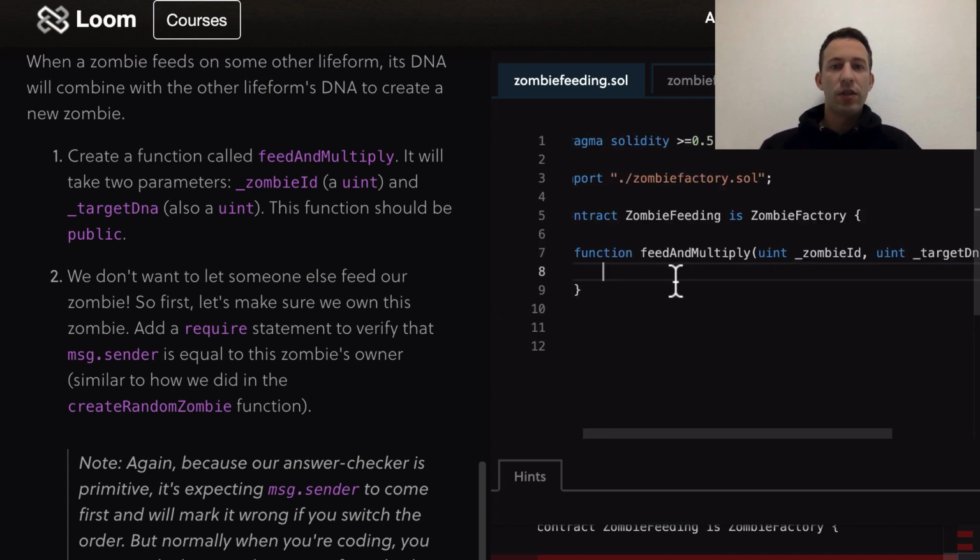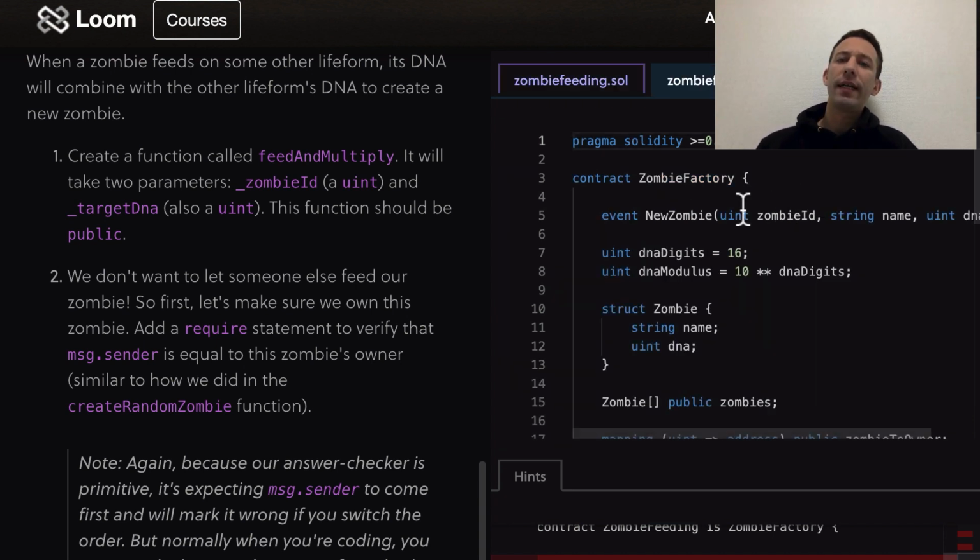All right, so we want to make sure that the only person who can call this function is the owner of a zombie. Remember, before we saw what a require statement is, so we're going to use this. We make sure that msg.sender is, and here we're going to use a mapping that we defined before, and since we inherit from zombie factory, we have access to all the variables inside.